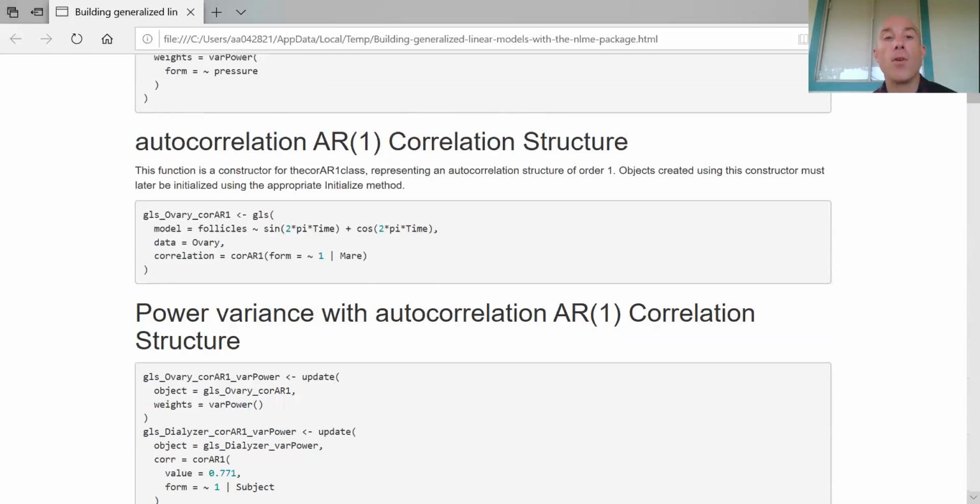All right, next, let's consider autocorrelation. Let's say I build a model and I look at my residuals and I think, hey, it's kind of like a roller coaster plot. It looks like whatever the previous residual was, that's close to what the current residual is. So as I move along, if I look at a residual, the next one is somewhat close to it, and the next one is somewhat close to the previous. If I see that kind of trend in my residuals, I might want to consider autocorrelation. So here it's autoregressive of lag 1.